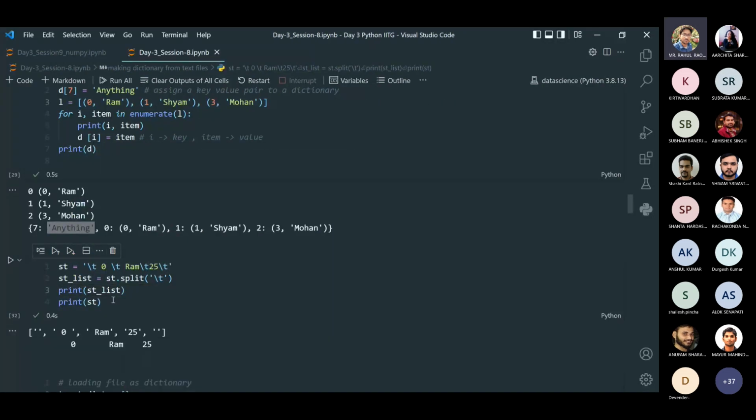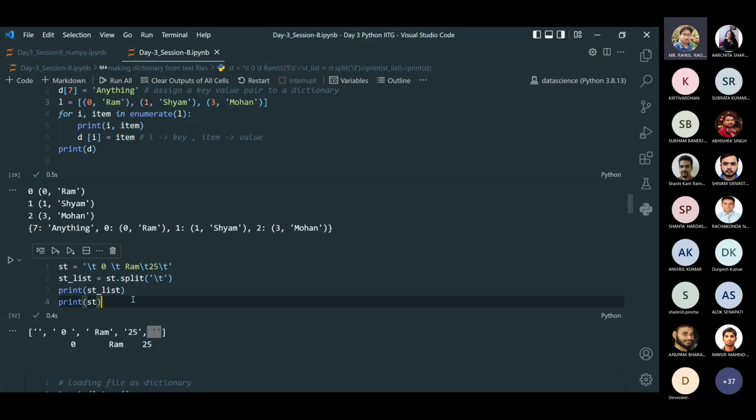So when we print st_list, we get an empty string here, we get a 0, we get a RAM, we get 25, we get an empty string. So this output is clear. How does split make these two empty strings before and after? Because before the backslash t here there is no data, so we will get an empty string at the beginning and an empty string at the end. But this is not correct data, it is not meaningful data.